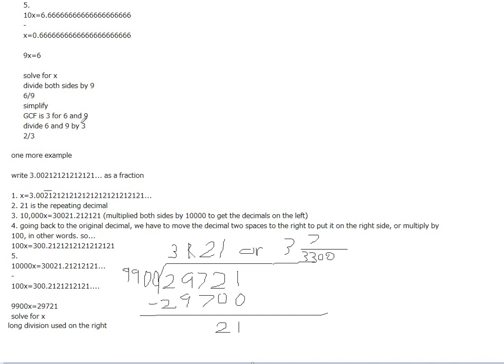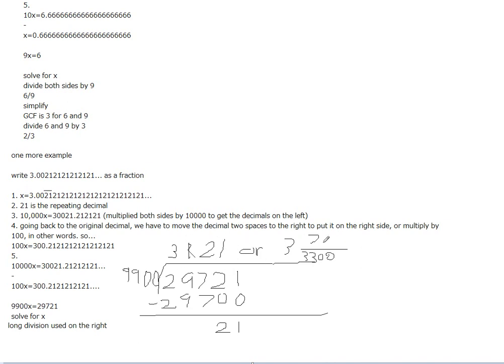So that's the same thing as these steps before. I did long division, just to make the fraction easier to see, maybe. So it was just 29,721 divided by 9,900. Goes into it 3 times. 3 times 9,900 is 29,700. Subtract top to bottom. We got 21. So we have 3 with the remainder of 21.